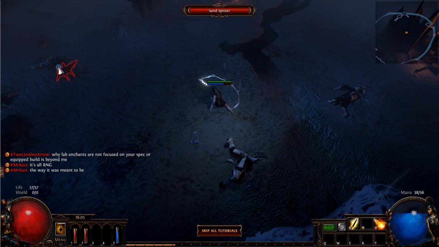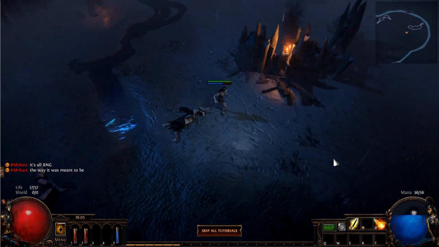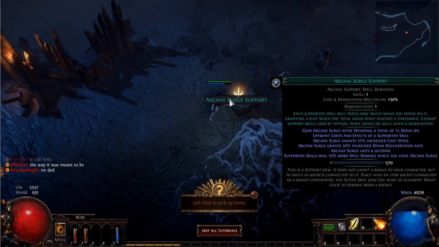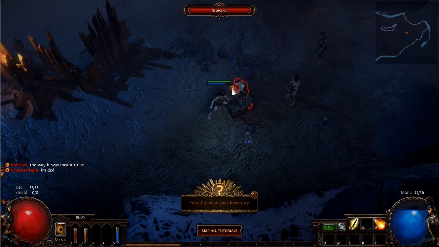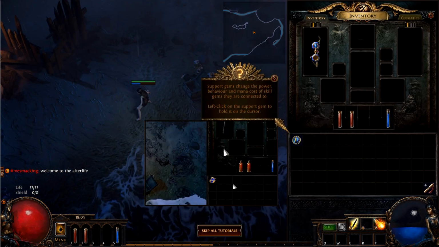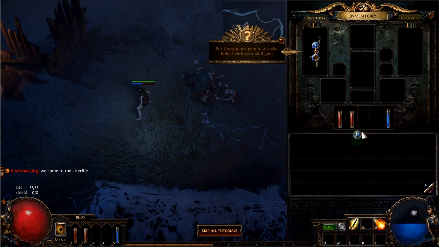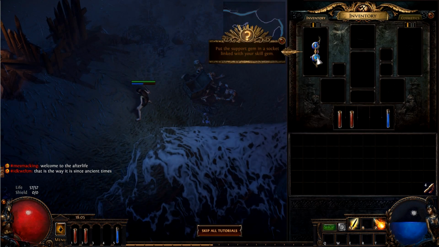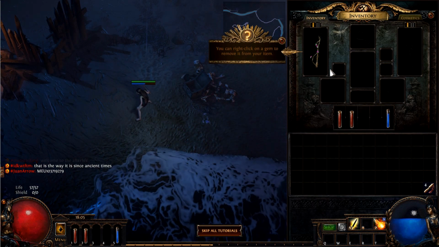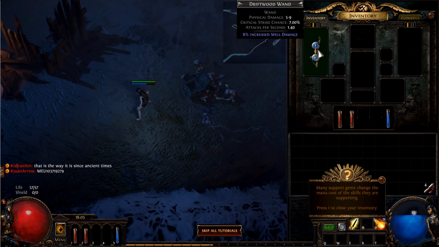Now, as you work your way down the beach, you will eventually run into a chest. Opening this chest up reveals your first support gem. Similar to our first skill gem, open up your inventory, left-click on the support gem, and left-click in a color-coded spot that matches it. Now, when you do this, you'll be able to see that your skill gem and your support gem are actually linked together using this little golden link.